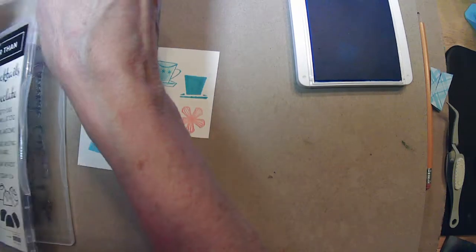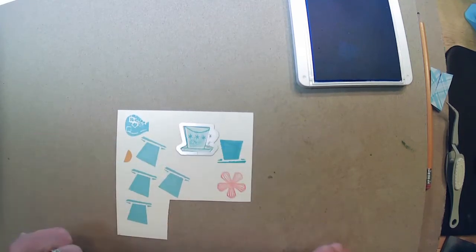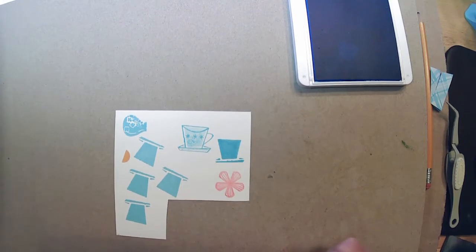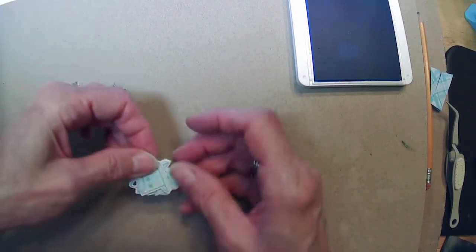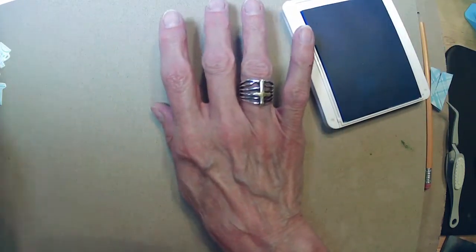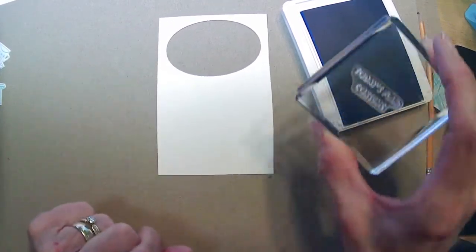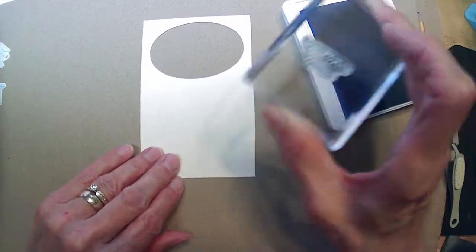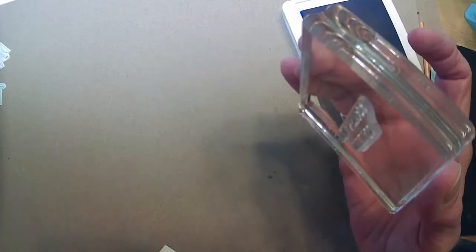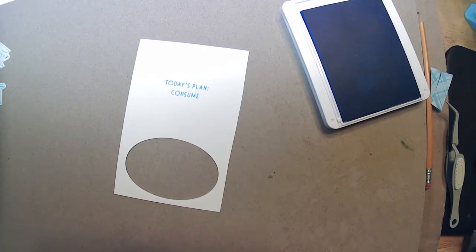I need that stamp still. Okay. And then I just used my coordinating die and cut 4 of those little coffee cups out. 1, 2, 3, 4. Then we need just a piece of basic white, and today's plan consume some smudgies on that one. That's better on the side. And then I have another scrap because we need to do the inside.